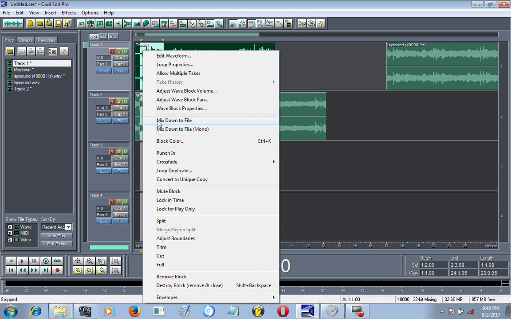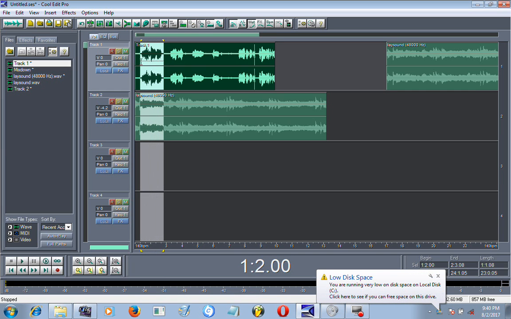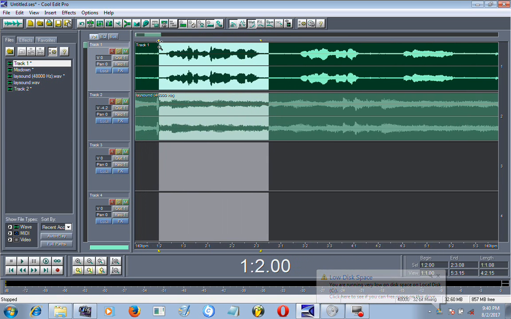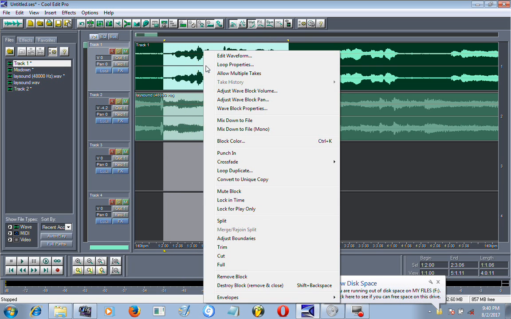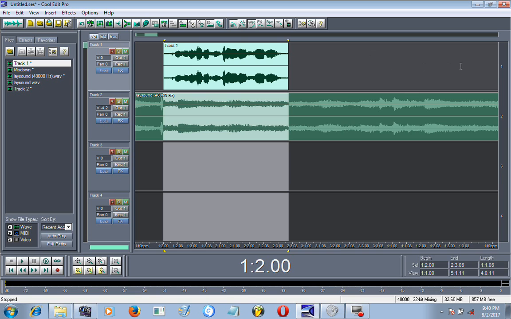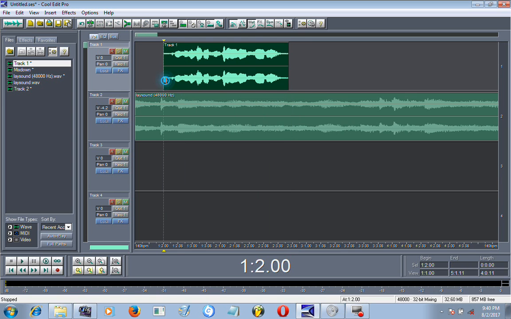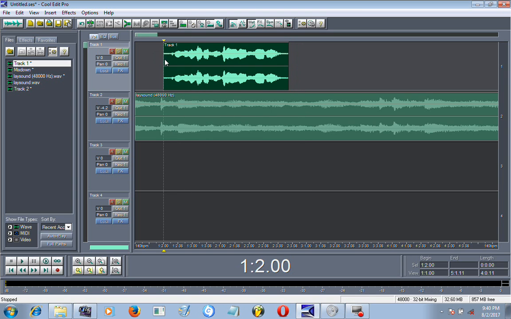So you just come to this place. Make sure it is selected. Like I said earlier, left click on your mouse, then drag it. Maybe I should zoom it out so that you see. Then right click, then come to trim, or you can come to this edit here, see trim. It will just remove this side and this side, remove all the rest and leave only this one. Alright, so let's say divine media. That is the essence of trimming.